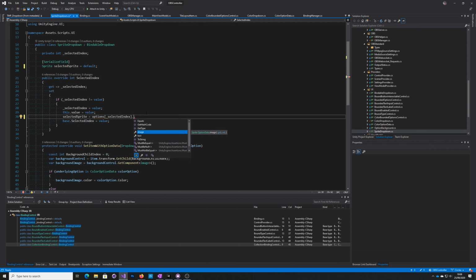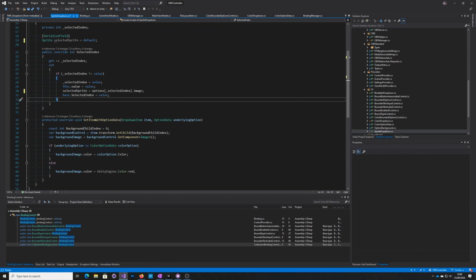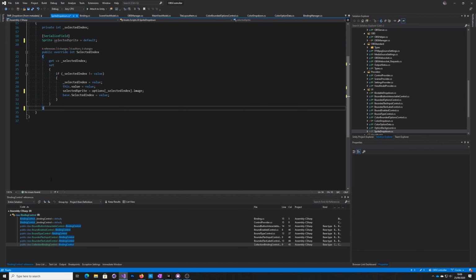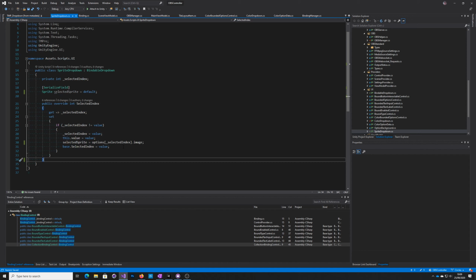Oh, image. Of course, it's called image. And then the setting of the item. Well, we don't actually have to do anything. But we can get rid of the whole of this because the drop-down control actually supports it natively.